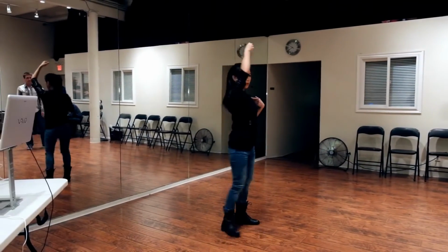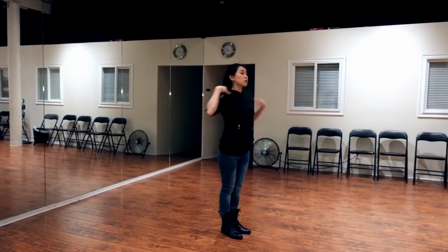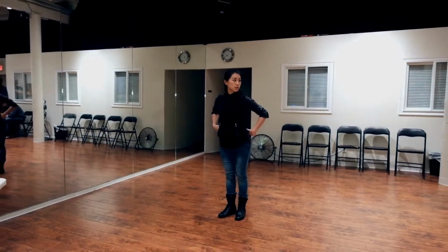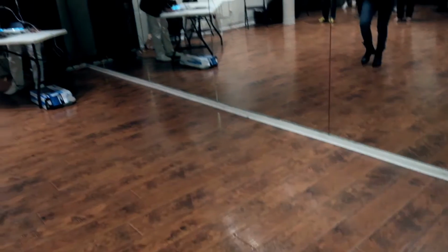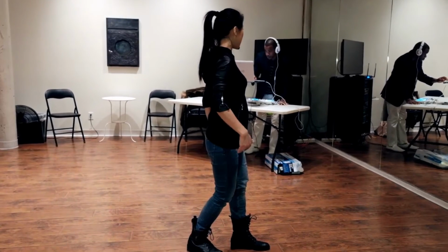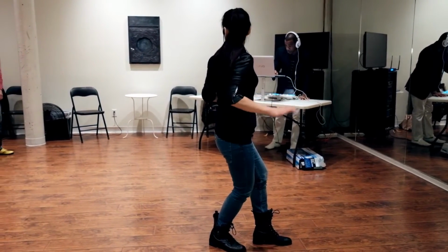So you see my upper body never goes sagging, anything like that, because the posture is really important, especially for the girls. You don't want to stick your butt out. Sometimes you do, as the guys, because it's the same movement. We're going to go one step front. At this point, your weight is supposed to be in the back plate, yeah? So think like a horse stand.